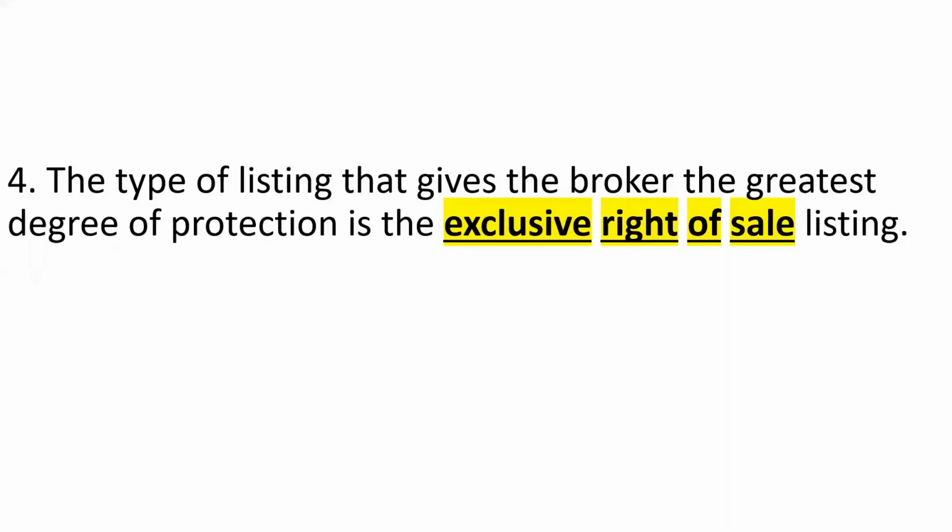The exclusive right of sale listing gives the brokerage the greatest protection. I usually tell my students that when you see those words, exclusive right of sale, think of it as exclusive right to sell. That means ABC Realty is the only brokerage in this state, on this planet, that can sell that listing for the period of time stated. The only way a broker would not be protected is if the agents or the brokerage fail to do their job as promised under the contract.